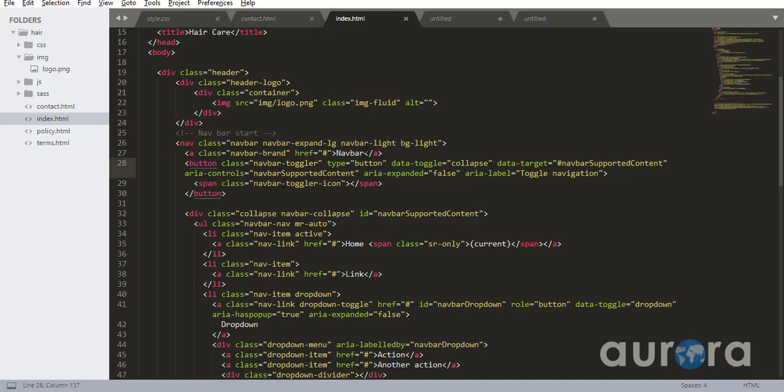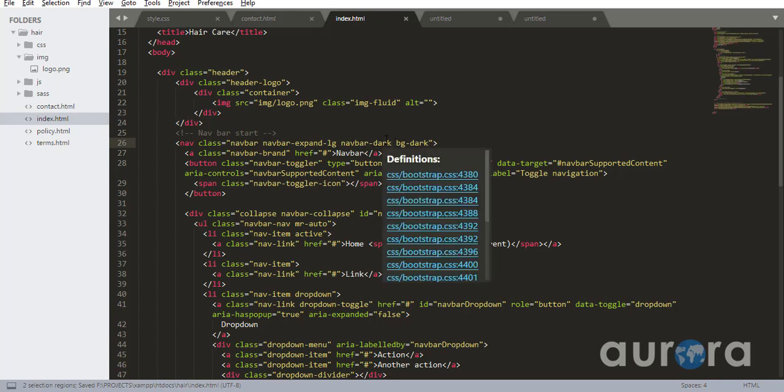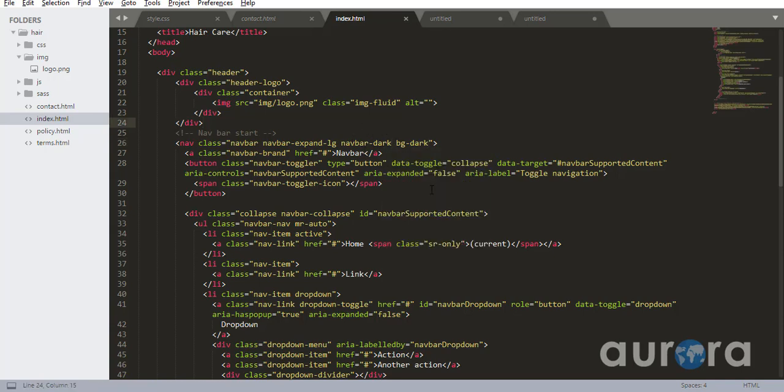Now first we have to change something like this background. Here you can find navbar-light or bg-light. That's the fact. You can easily change the background in the Bootstrap framework. Just use dark, DARK. Previously in Bootstrap 3 we used navbar-inverse, but it doesn't work in Bootstrap 4. We have to use navbar-dark and bg-dark. Let's see the magic.